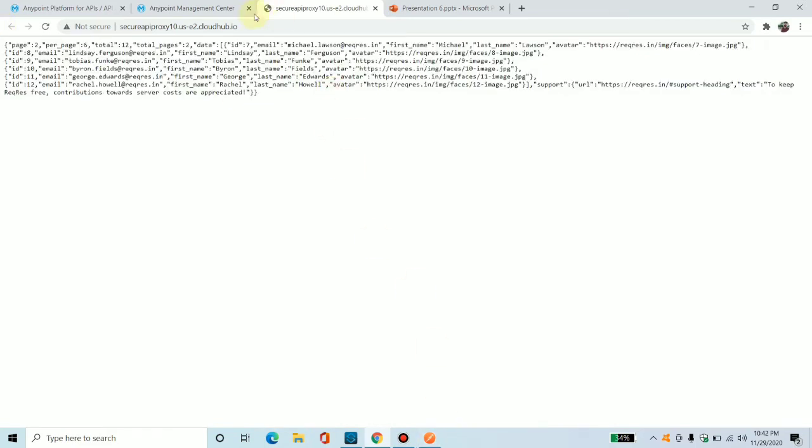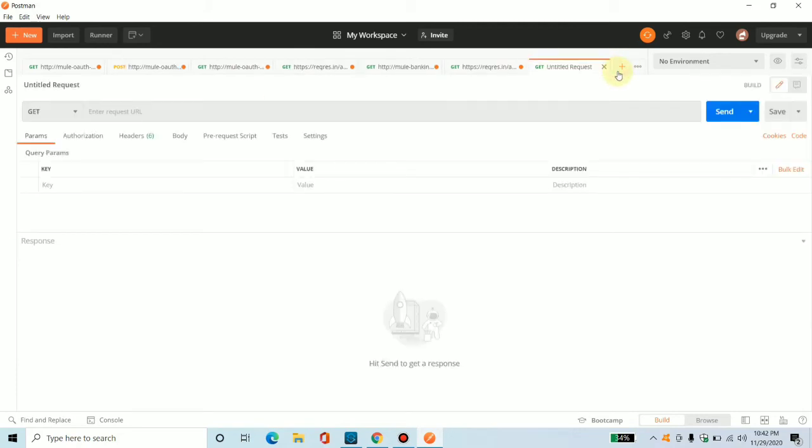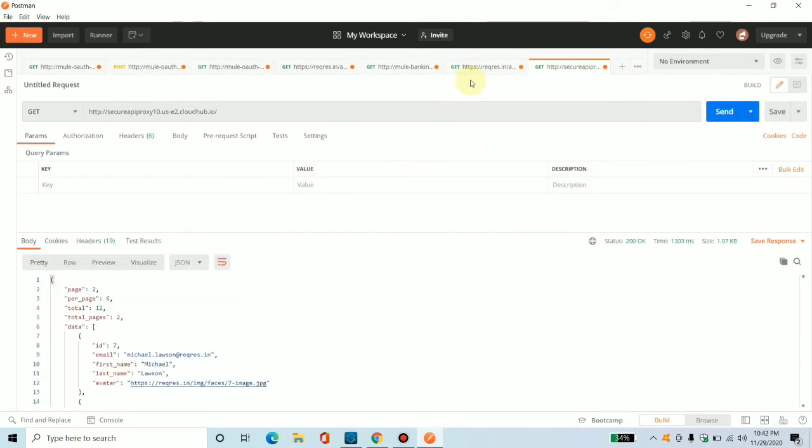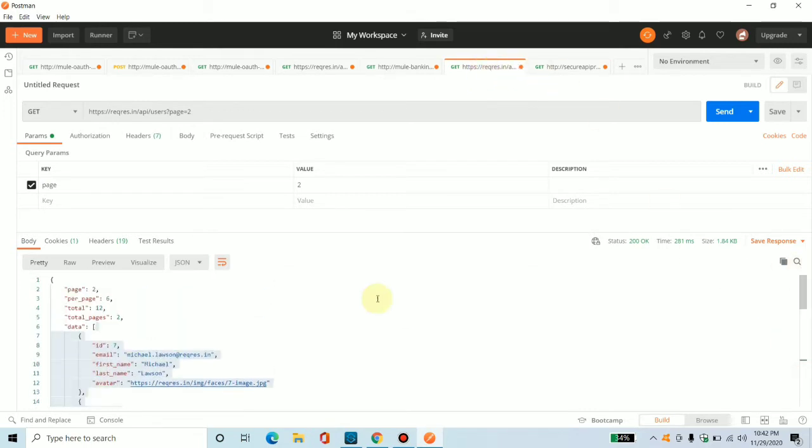I will copy it and use Postman for it. If I paste it here and click on send, see, both responses are the same.